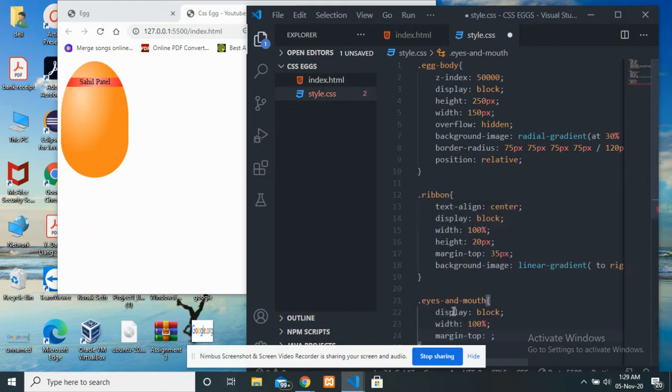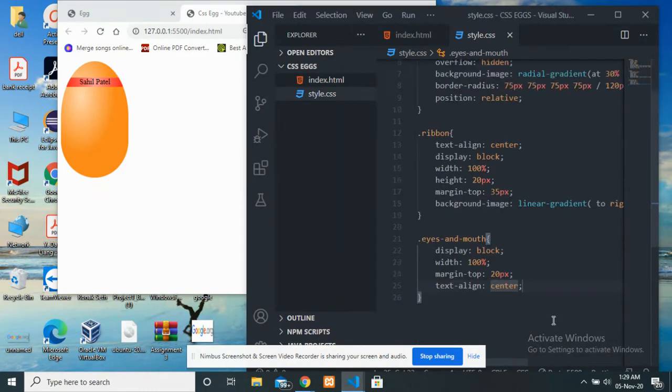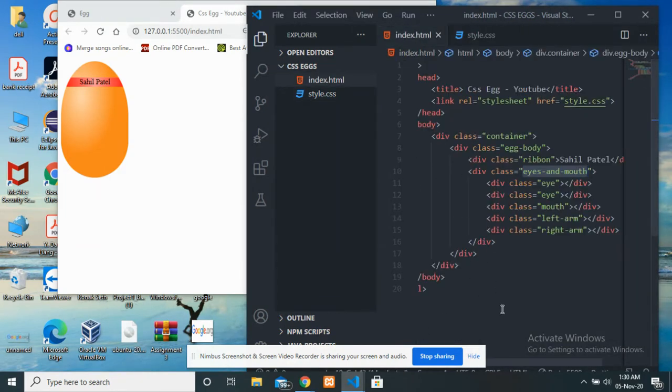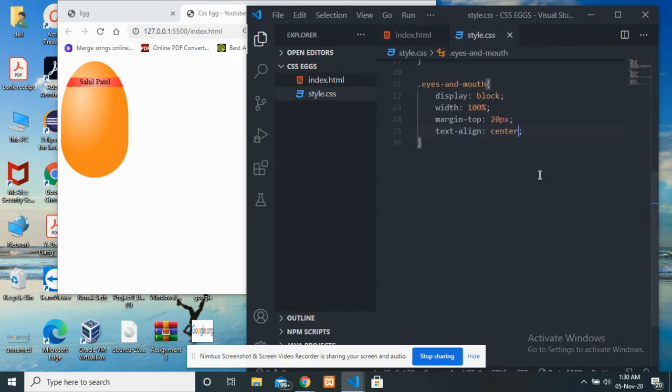I want margin top, which is gonna be 20 pixel, and text align to be center. Yeah, so then I have my, I guess, eyes container ID.